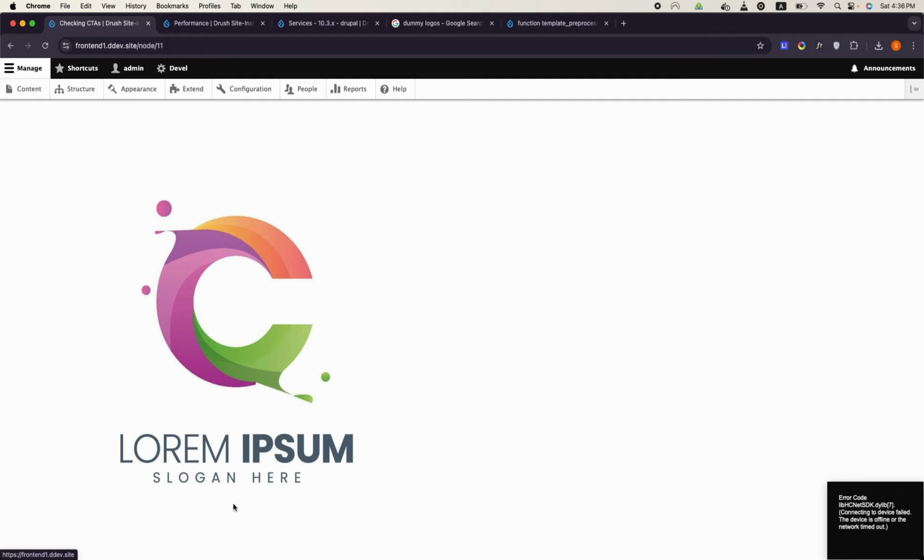This path is being cached, so though it works internally, because of the cache the logo is not changing.